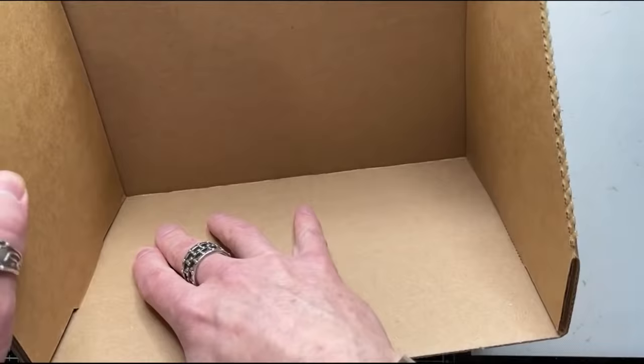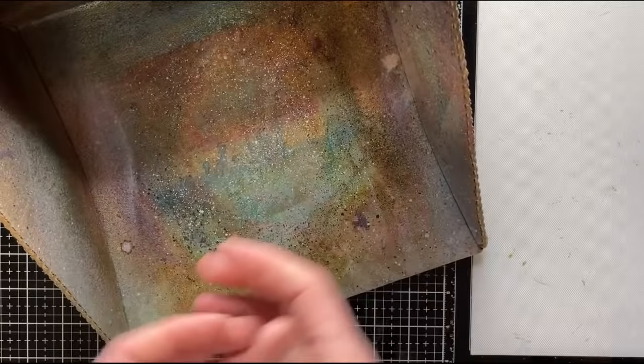Can you take this apart? Absolutely. You can press down to get that tab to unlock, and you can refold it if you want. But honestly, once I put my splat box together, I just use it. So that's just how it is. I do work in the splat box. Sometimes I'll work in the splat box by itself. A lot of times when I'm working with sprays, because it's very juicy, I will use paper towels.